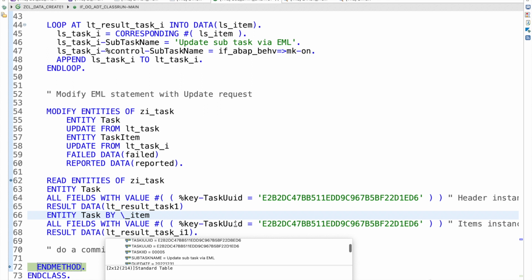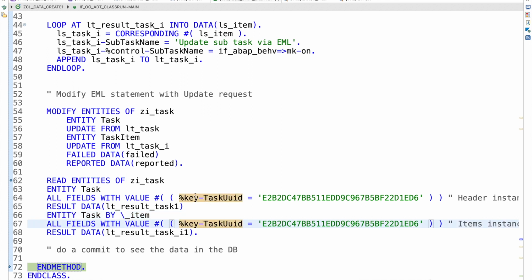So whenever the read EML happens, it reads the recently changed record from the transactional buffer, not the database.